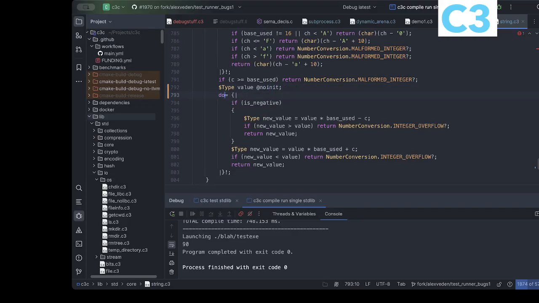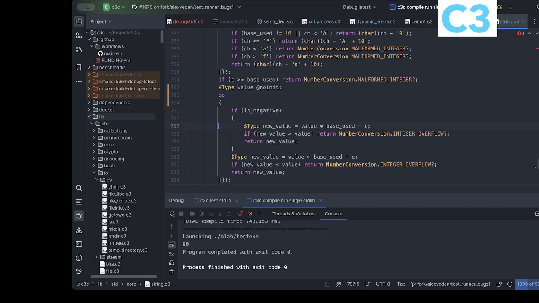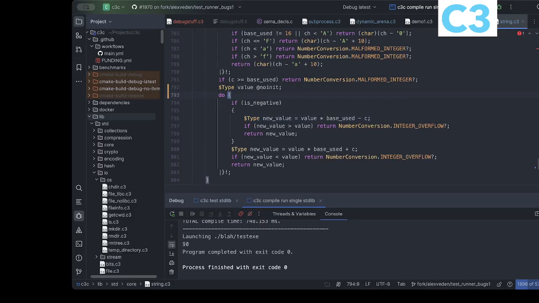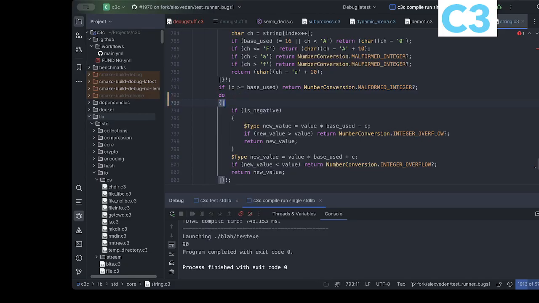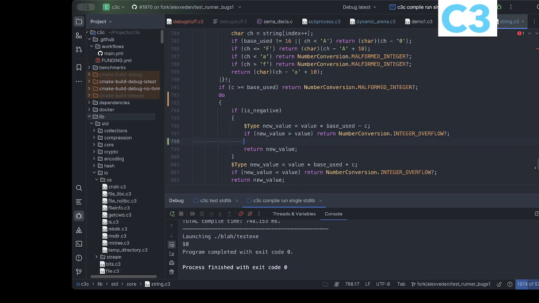And then we can do another do. And then we can, wait. What was that? Oh, we already have the value. Okay, right, so in this case, it's different. So here we're going to get the overflow, and if it's true, we're going to set the value to the new value, and then we break.